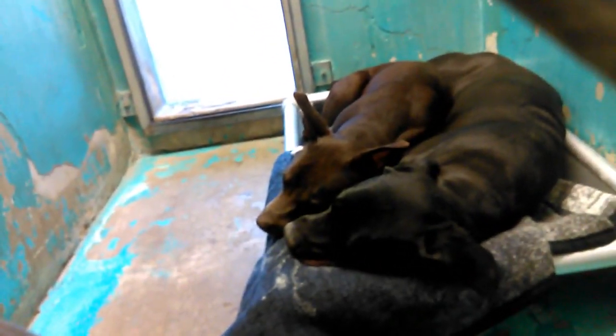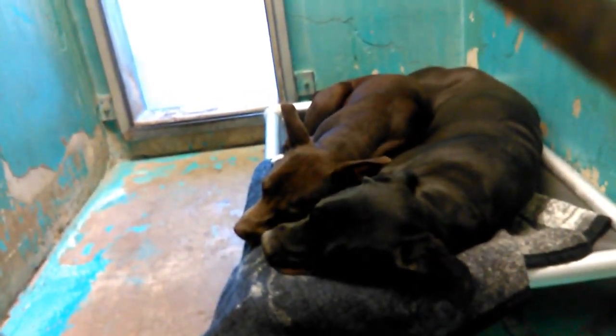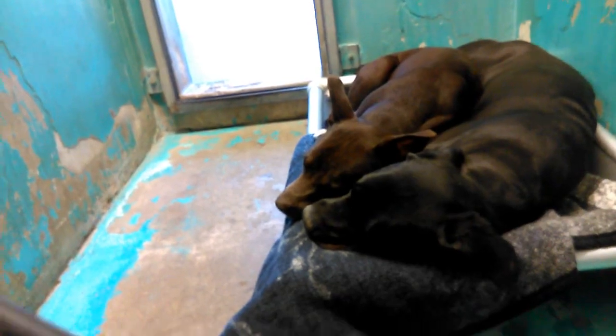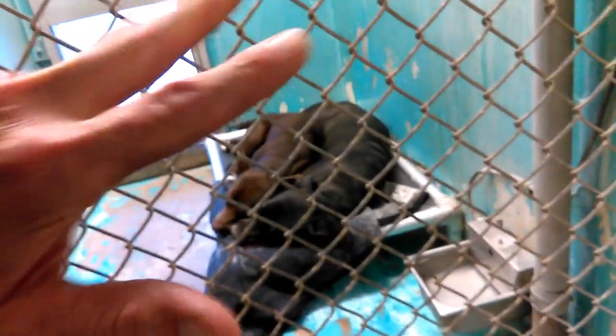See two kids laying down next to each other. That's pretty cool. That's really nice to see. These two are really good together. Echo is the big one, and that's Karth, the little one that's getting cradled by Echo. Karth is 1 year old, male, and Echo is 1 year old, female. That's interesting. The female is cradling the male. The female is bigger than the male.